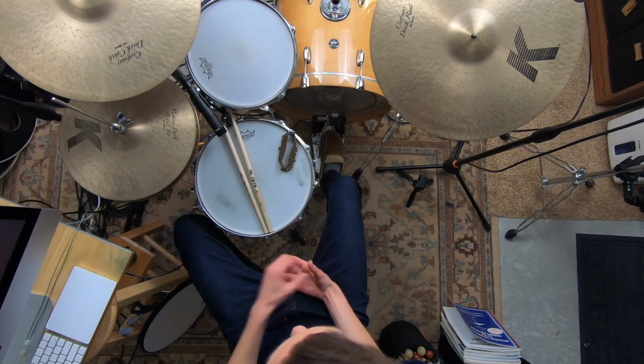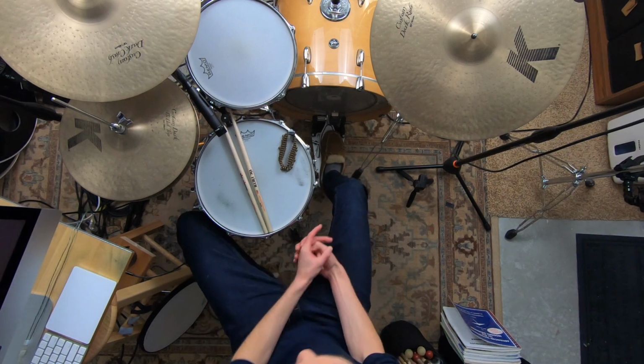One last consideration, corkscrew versus airlift. So the majority of the mid-tier drum thrones out there are going to be the corkscrew design, where you just spin the top, and if you spin counterclockwise, it goes up. You spin clockwise, it goes down. A lot of thrones are like that, and those are great. The higher end thrones, like the highest, most expensive ones, are the airlift, where you just pull the lever. That's what this one is, and it'll pop up and go back down. So quick, easy adjustments.